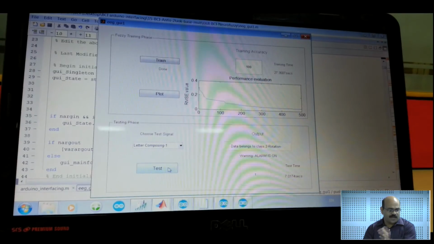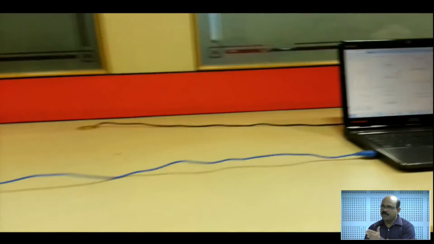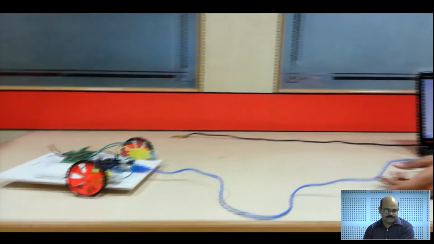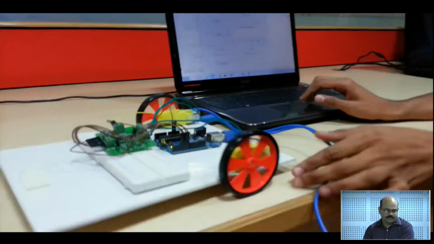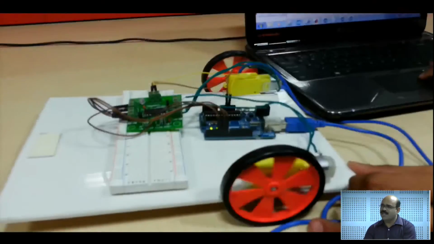For task 1 it was forward direction, for task 2 it will be reverse direction. So this was a proof of concept to showcase the capabilities of this.